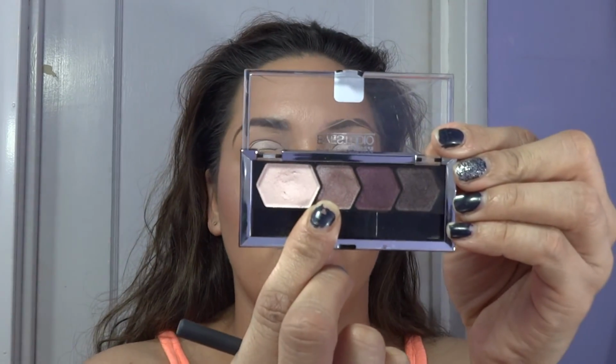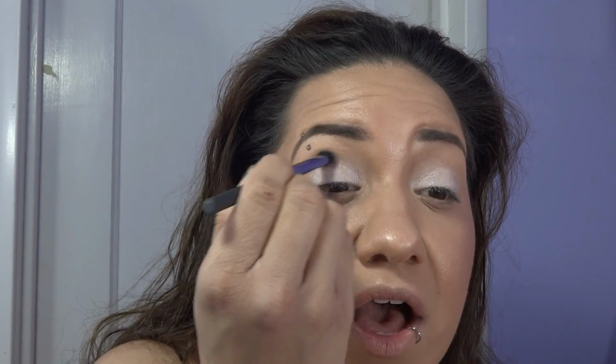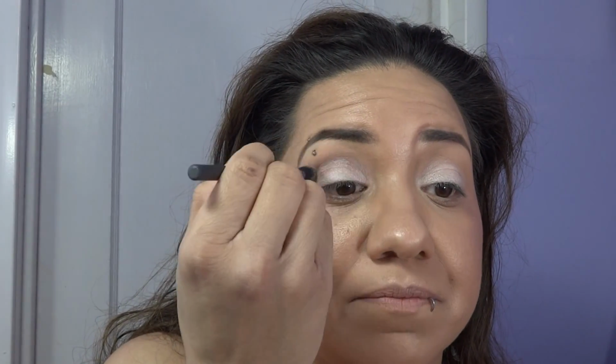So okay, now that we have gotten that all over the lid, it's a very shimmery, very light pink, almost looks white. And then I am going to get this Real Techniques base shadow brush, and it looks like this here. I am going to go in with this second color on the quad here, and it's a very taupey purple color. And I am just going to drag that all along my crease and blend it out with this brush.